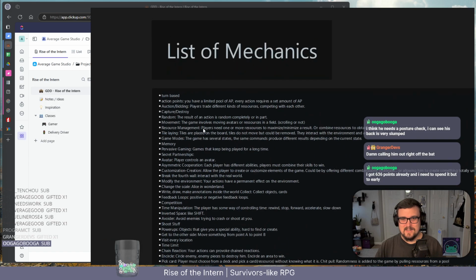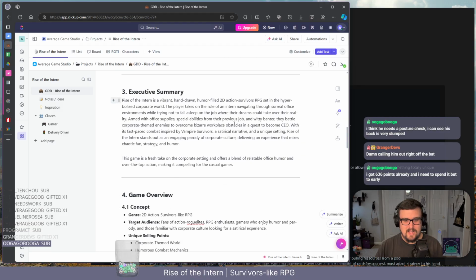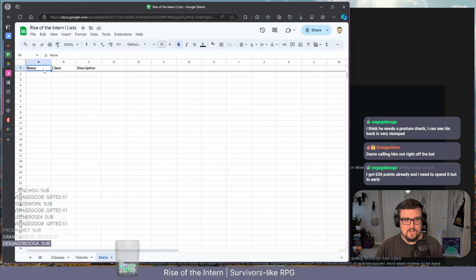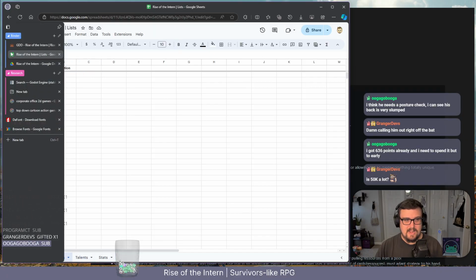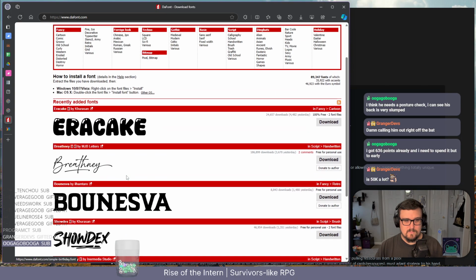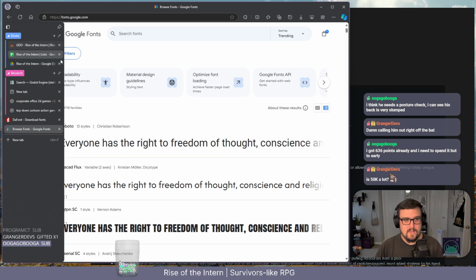Let's go through some of these things, and then we can start talking about the game. So, Rise of the Intern's goal is to be a 2D action survivors-like RPG, which is a mouthful. And I wanted to start setting up the stats, different talents, the classes, and just getting it out on paper here. I want to maybe explore some fonts. We got Google Fonts and DaFont up here.